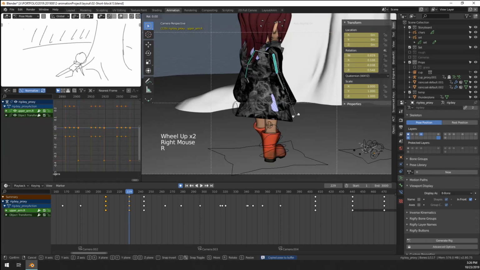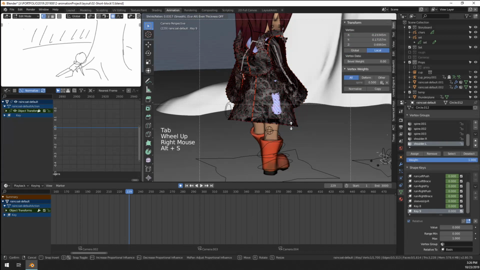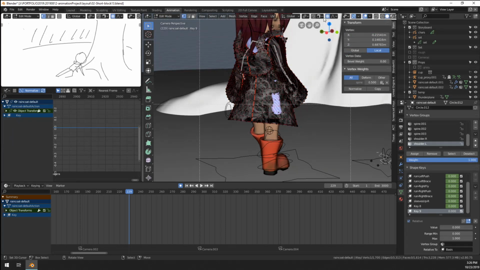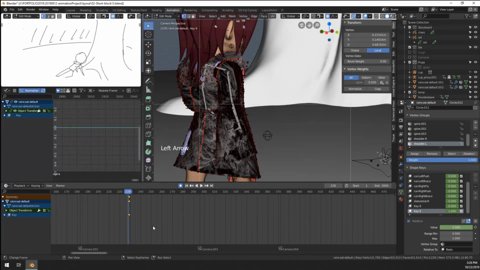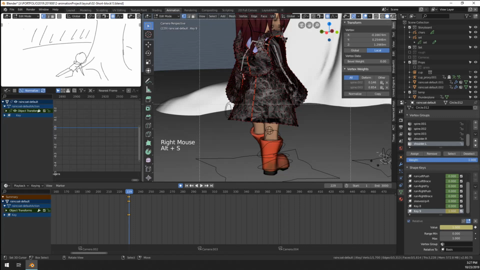Flip it around and have an extra shape key for his coat here. What's happening? Oh yeah, I have to put this on one. Doesn't intersect.